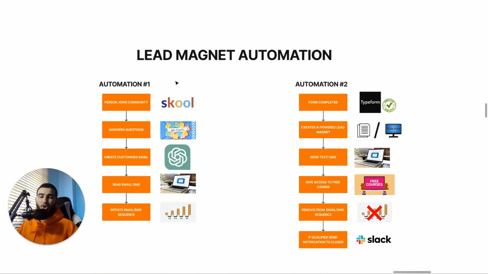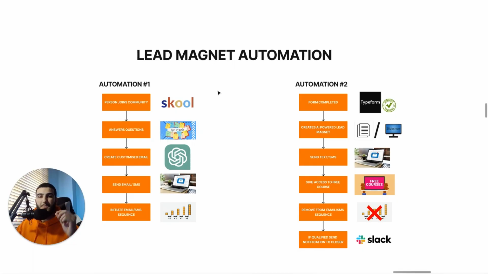Like I said, we're going to be going over 2 different automations for this example. The first automation is just an automation that we're going to send off to send a welcome message or email when someone actually joins your group. And we're going to make it personalized based on the response to those 3 questions. The second automation is a bit more higher level. We basically want to follow them to a form where we'll collect all the information and specific pain points that they're currently offering, and then leverage that using AI to create a fully custom action plan, lead magnet, document, whatever it is. We're going to be building all of this stuff on Zapier.